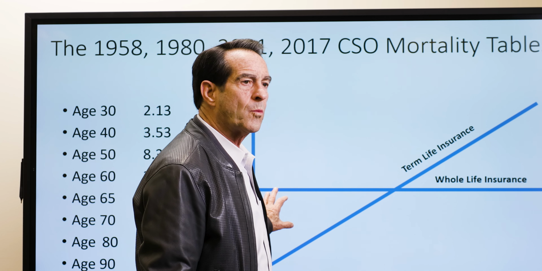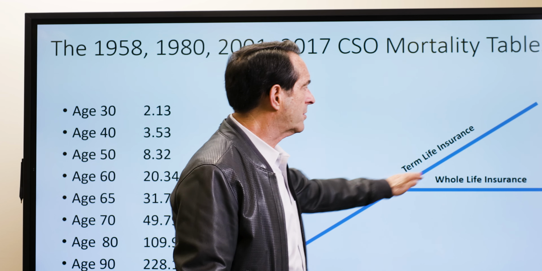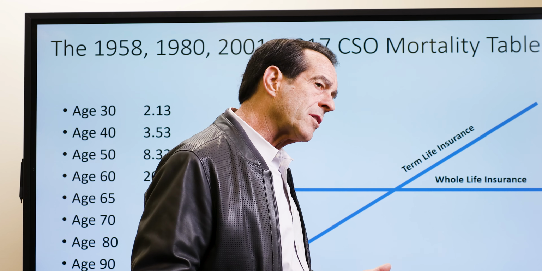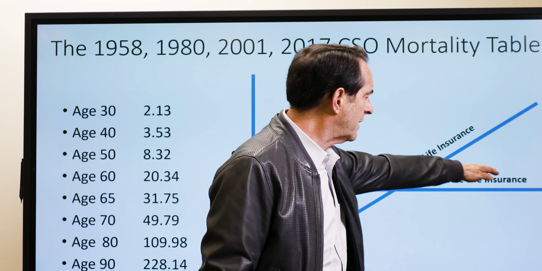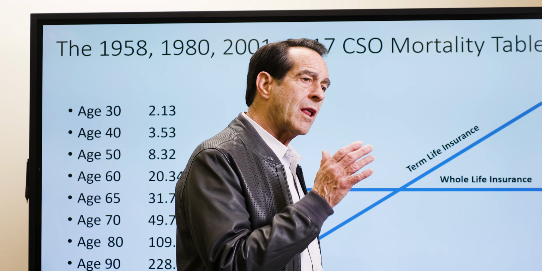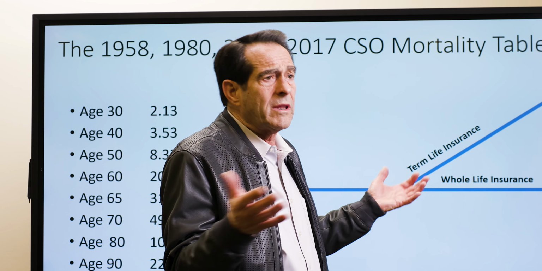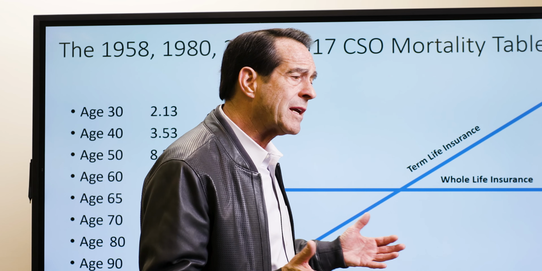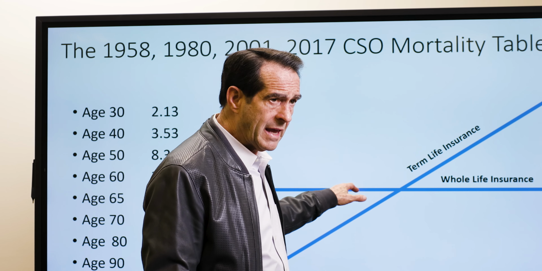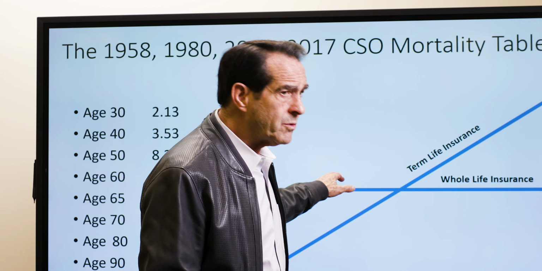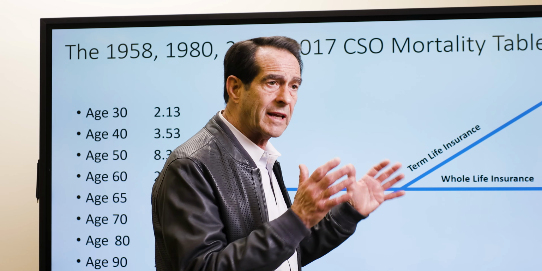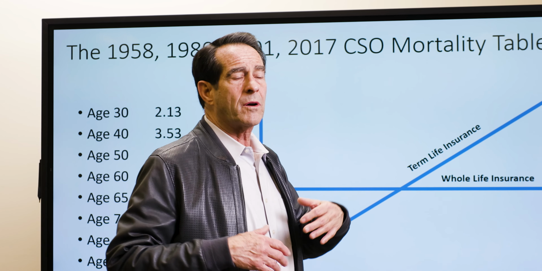And so you're way overpaying the early years so that you can underpay the latter years, and that builds up this cash value. And hopefully the cash value is enough that if you live to be 100 years old, the policy will not lapse. It will always be guaranteed to have a death benefit. So whole life insurance has guarantees to make sure that if you pay what they tell you to pay, for as long as they tell you to pay it, it's pretty rigid. Because if you don't do that, it lapses or it goes into a non-forfeiture option. It's very rigid. It's not flexible. That you're covered with your whole life.